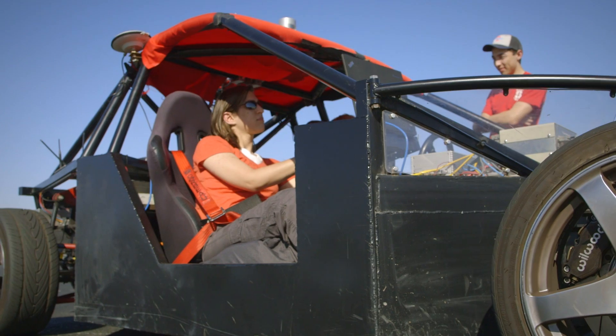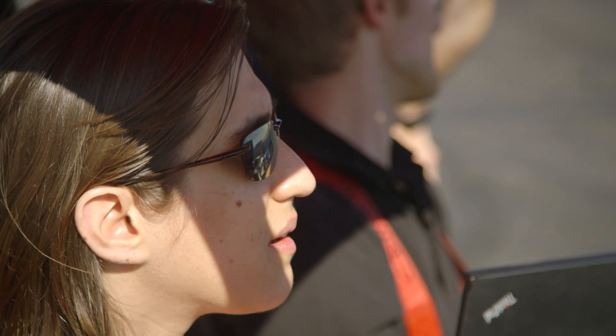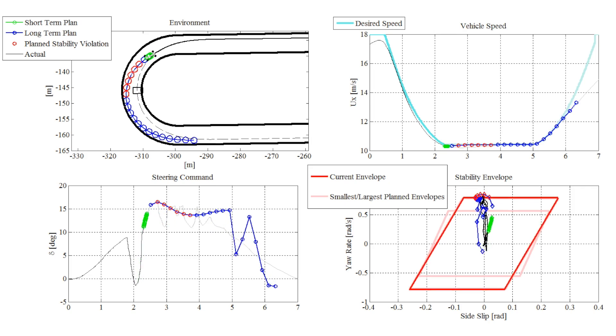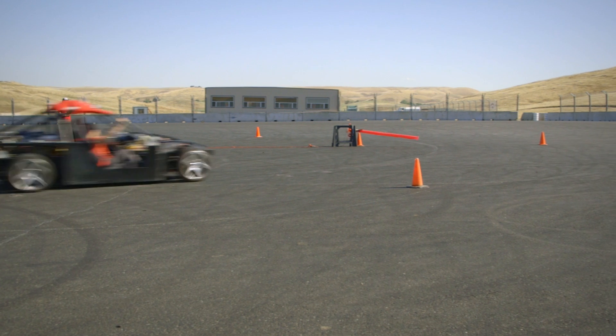What we're really trying to test here is a control algorithm that can balance a lot of very challenging things that crop up when a car has to approach its physical capabilities. This controller is trying to not hit the obstacle, but it's also trying not to spin out. Of lesser priority, it's trying to do this smoothly so that an occupant isn't jerked around. And so there's a lot of conflicting objectives that have to be met.